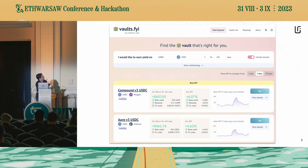And that's really where Vaults comes in. At Vaults, we think about the process of finding yield opportunities through a new interface — the search interface — where using our straightforward interface, you can type in how much you would like to lend, what assets you're considering lending, and for what duration of time, and then our site will spit out the options that make the best sense based on your criteria.